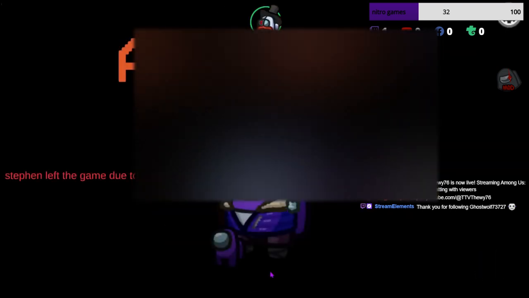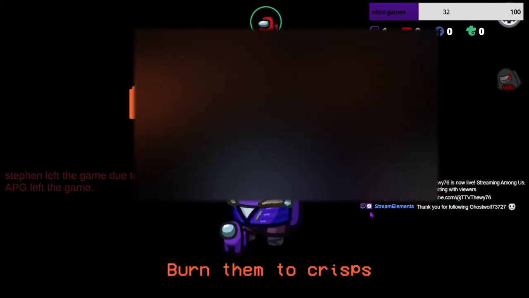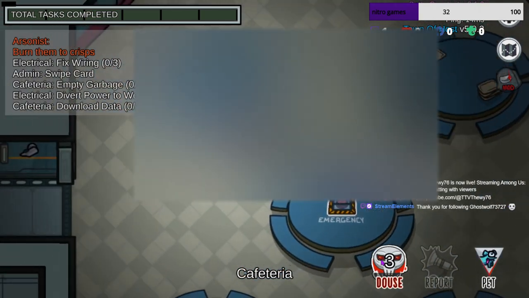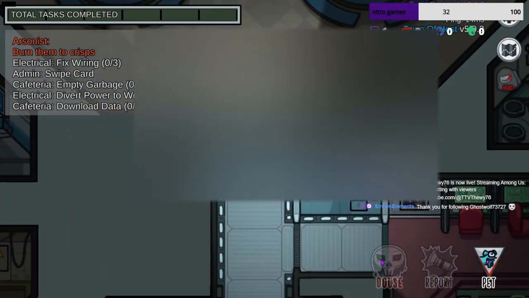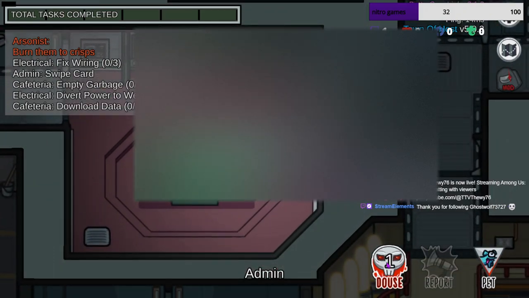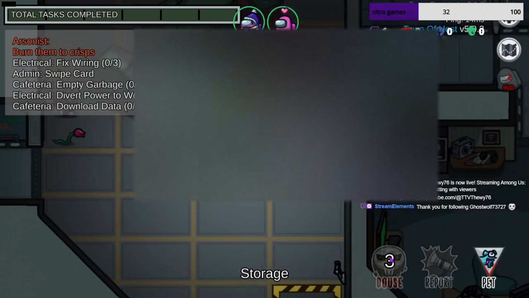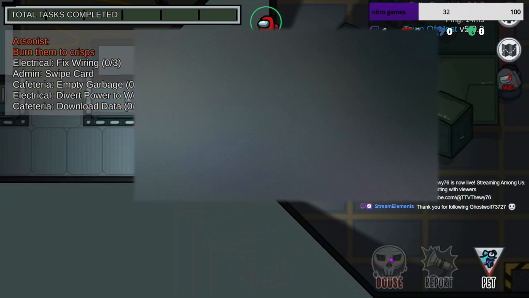Oh, God. Okay. I'm imposter. ABG left the game. What does that mean when you're imposter? Hi. Hello there. Whoa. Oh, don't kill me. Don't kill me, please. I didn't lock this door. I can't lock doors. I hope you know. I juked time, so I think he just wants to kill me. Oh, dang.